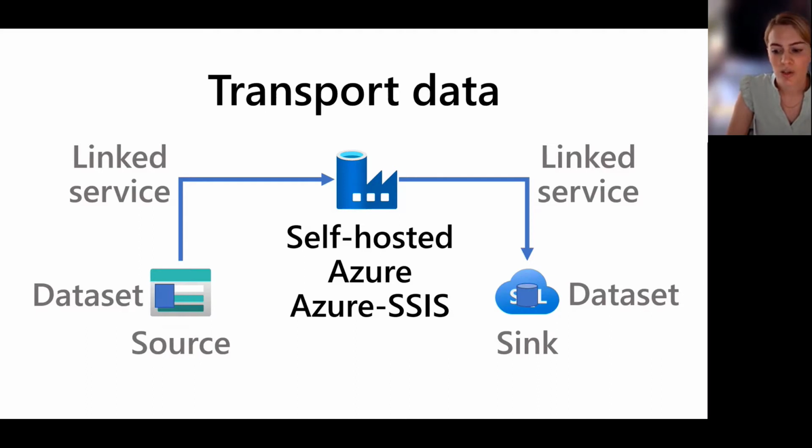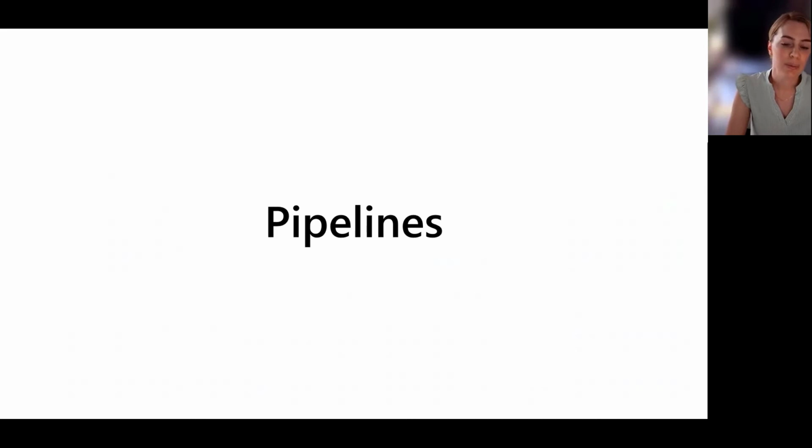But wait a minute. So far, we've only set up the infrastructure, connected the cables and turned on the power. We have yet to define any work. Time to take a look at pipelines. So, pipelines are like packages that contain specific tasks to be performed by Synapse. As with most everything else in Synapse, they seem simple enough, but turn out to be able to get pretty darn complex, pretty darn fast.